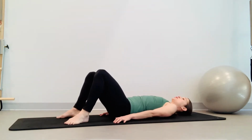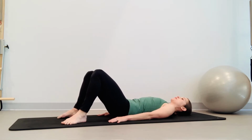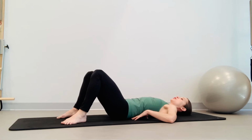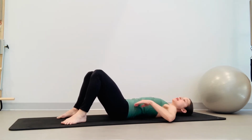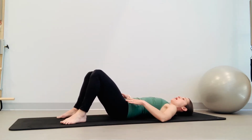So I want you to just reach your arms along by your side, pull those shoulders away from your ears, and we're gonna work on tilting the pelvis or rocking it back and forth, okay? I want you to find your neutral spinal position right now. We all have a natural curve in our back, so you should be able to slide your hand under here, okay? We're not pressing that into the mat right now, just a neutral pelvis. And then we're gonna take that pelvis and we're gonna rock it back and forth.